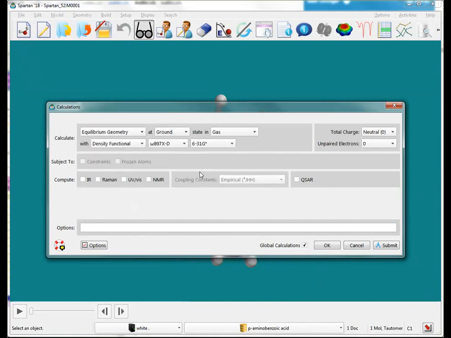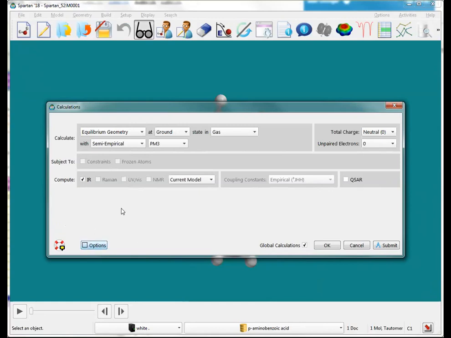Okay, so let's go back to, in the interest of doing something very quick, as far as not wasting a lot of our time, I'm just going to do a very simple semi-empirical calculation. And I'll also tack on an infrared spectra calculation. This will be very fast. Typically, the options field down here is not highlighted, so I'll just turn that back off, and this would be kind of the default.